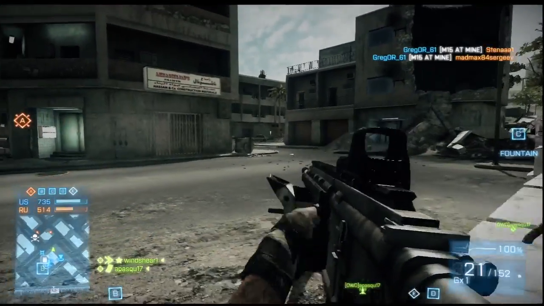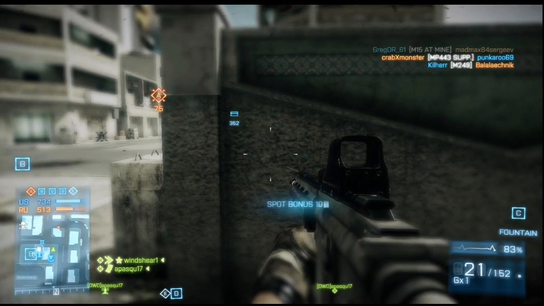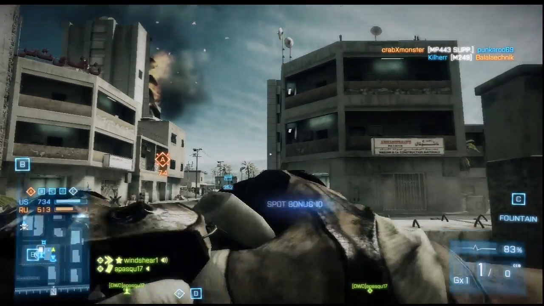Immediately start spotting players. I can see on the mini-map here, I got one on the right. I'm not going to charge up there. I'm going to let him come to me. I'm going to stay behind cover. I'm going to just observe that he retreated, went back around and flanked around.